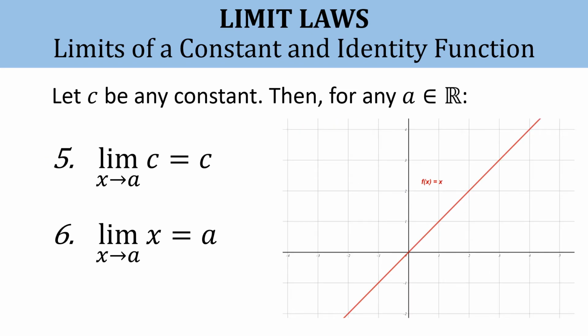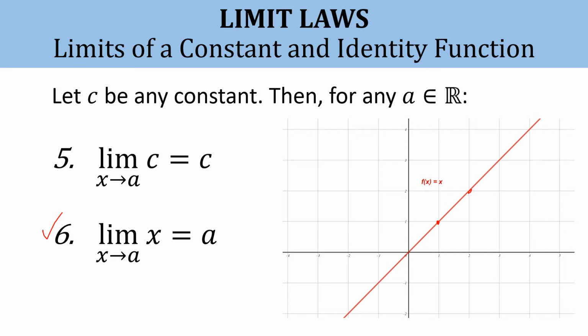Now let's go to number 6, the sixth limit law, which is the limit of an identity function. This is an identity function because whatever input you have would be your output as well. So when you have x is equal to 1, y is equal to 1, x is equal to 2, y is equal to 2, and so on and so forth, right? It's a linear function because it has a degree of 1, which has a graph that passes through x equal to 0.